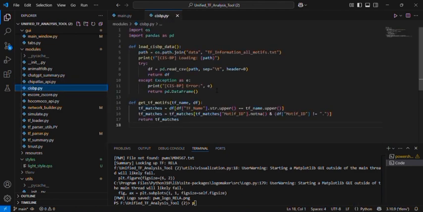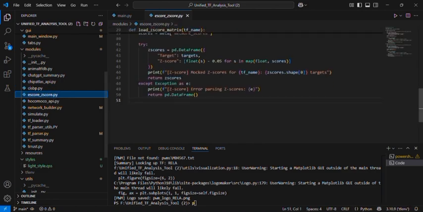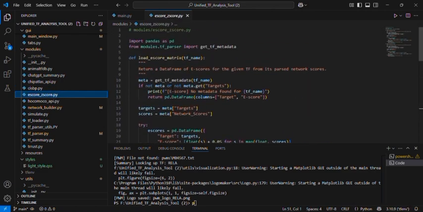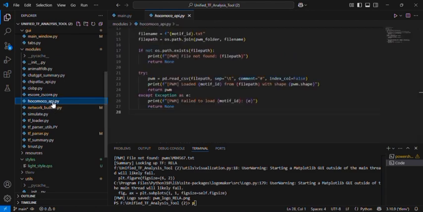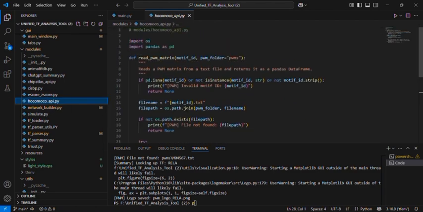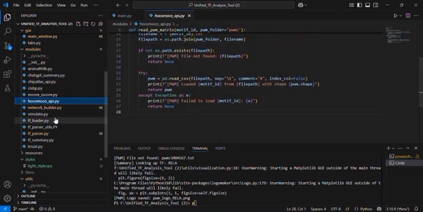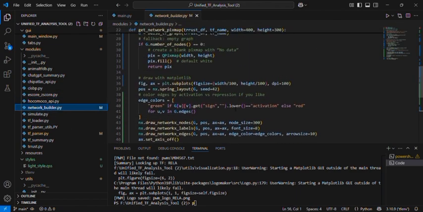The next module is CIS-BP.py, which parses data from the CIS-BP data files, and all the other zscore, escore, py, and HOCOMO API modules. HOCOMO is accessed by API, and all other databases are accessed through their own data.